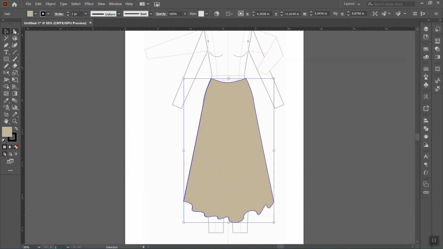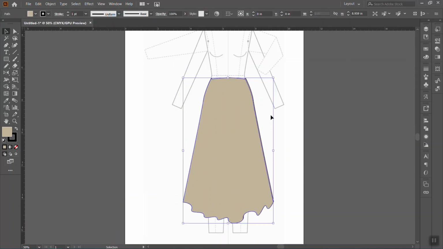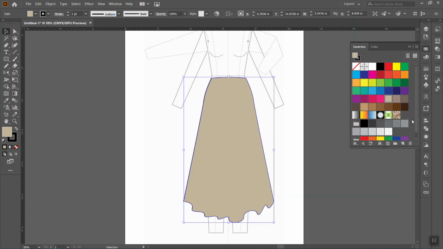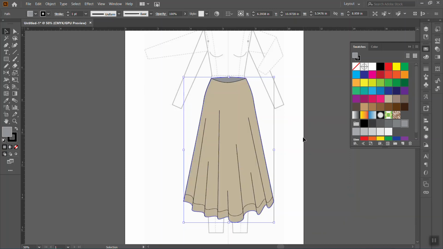Then we can adjust this so that it's higher. I want it to line up a little bit better. We'll turn it gray, and then right click, arrange, send to back.